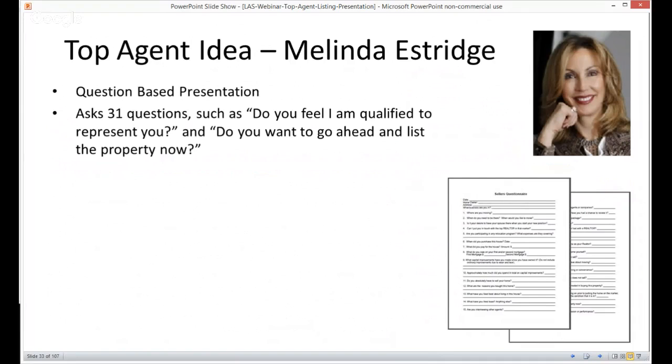And as you can see, she just asked right up front, are you going to hire me? Are you ready to hire me? You ready to get me started? Wouldn't you like to know at the beginning of your presentation rather than the end that they're ready to hire you? That would fill you with a lot of confidence, right?